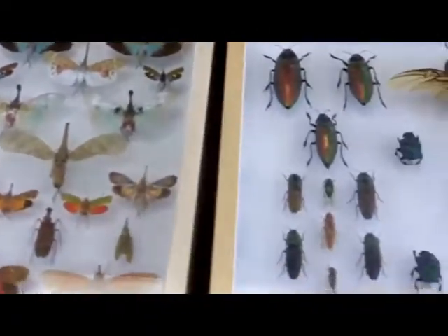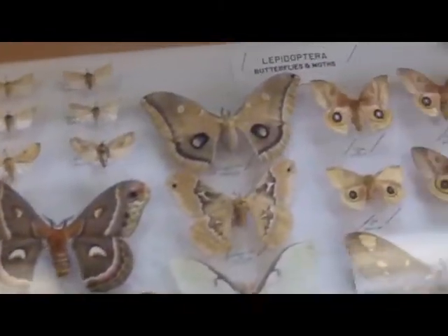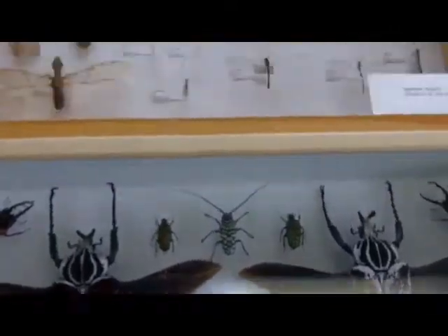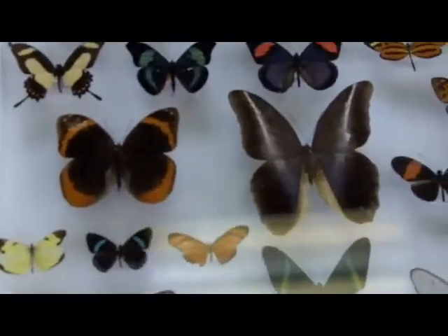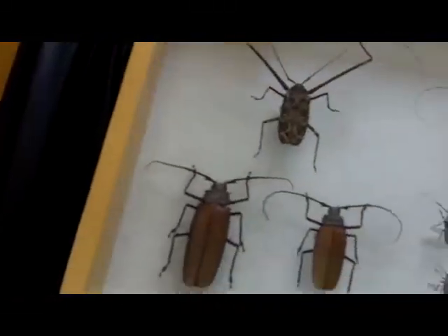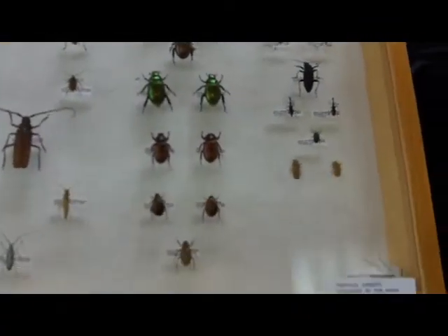Kentucky is a good place to find lots of nice insects if you can't always go to the tropics. This collection is really incredible, and we really appreciate you bringing it along. I'll try to shoot a little more video as the day goes on when we have quiet spells. Wow, look at all these — a lot of aquatics, ground beetles, these harlequin beetles — very cool stuff. Thanks, Tom.